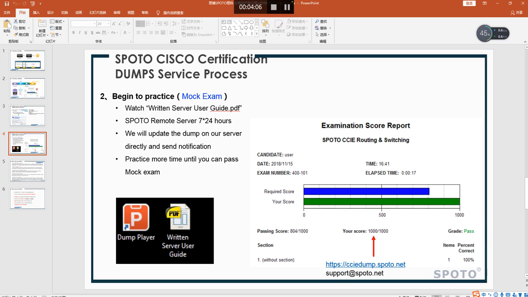Please practice more until you can pass the mock exam. The mock exam total score is 1000. There is a time limit here. You must get at least 804 to pass the mock exam.